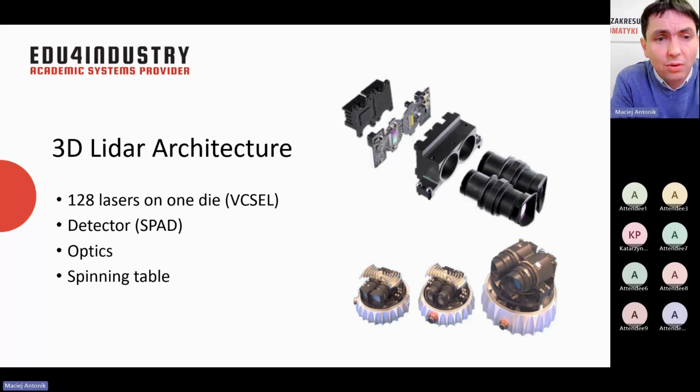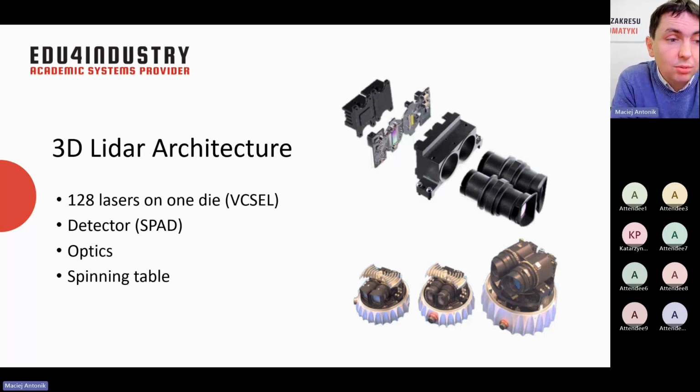So as I mentioned before, LiDAR works by sending a laser signal and then detecting the returning signal after bouncing off a certain object. So for sure, you would need an element that sends that signal, and you would need a detector that receives the signal after it's bounced. So those are the two first elements, and both of them are highly integrated.